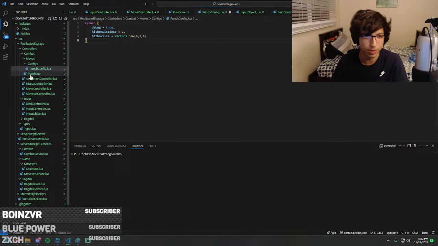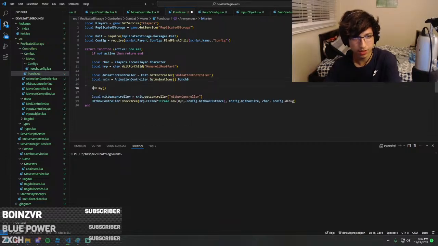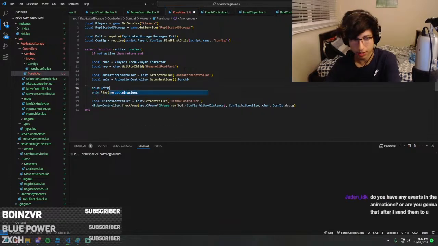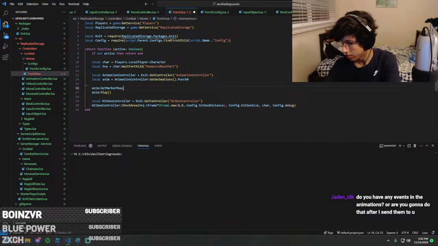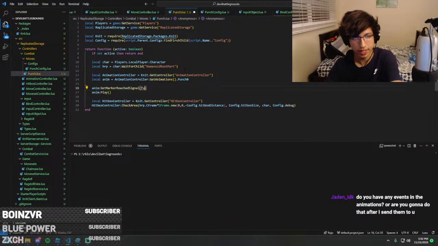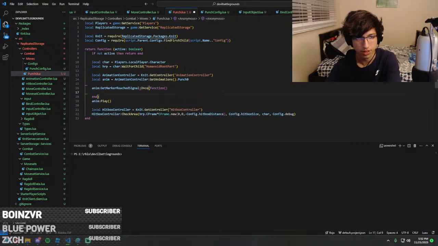So in here we're gonna look for a punch event. We have the animation here, so we can just do local anim equals this, and then first we can do anim.play, but before we do that we can do anim get marker reached signal. I have one called punch. Function, or okay, then I think we do connect, or actually once, because there's only one.